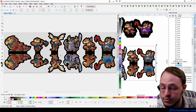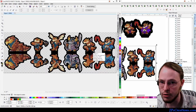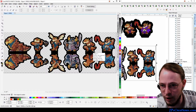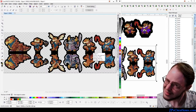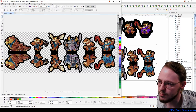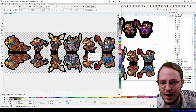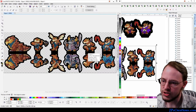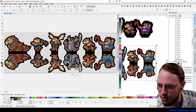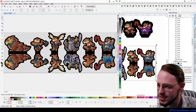So, once I have it into the program, this would work the exact same way whether you're in Photoshop, GIMP, or Corel Photo Paint. I'm just using it because it talks with the other program well. Doesn't matter. We're going to do the exact same thing. First off, if we were to recolor them without selecting and masking off certain areas, we would change the color of everything. And we don't want to do that. So, we're going to start off by masking just what we do want to work with.